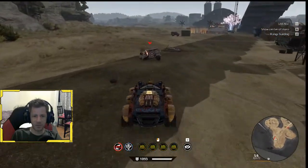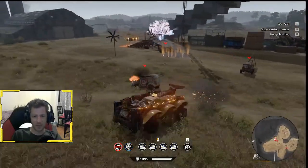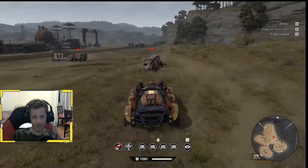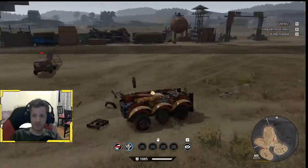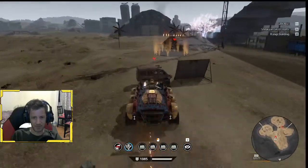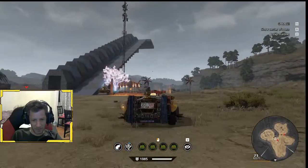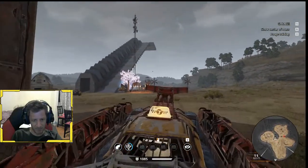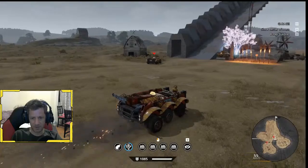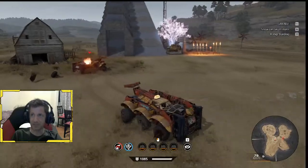And I think what I was doing wrong was I was protecting them a little. See, look, I didn't shoot. The holding down thing is really tricky for me. I have to practice some more. And now, there you go. Timing is everything. And this time I've got some bumpers to kind of protect them, and it's kind of doing the job. But I noticed that if I put them behind the bumper, then I don't really get as much stabby area. So hopefully this should do the trick. There you go. Just have to get used to timing.